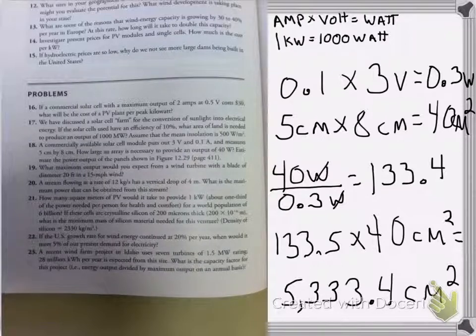So those are questions 16, 17, and 18. Just a quick walkthrough. Just want to show you how to do them. As you can see, with the exception of this new equation of amps times volts equals watts, which is basically current times voltage equals total power, right? That's what we're doing to get our answers. Other than that part of the equation, everything else is just kind of logic. You have to build up from the other math that you learned. All right, I hope this helps.